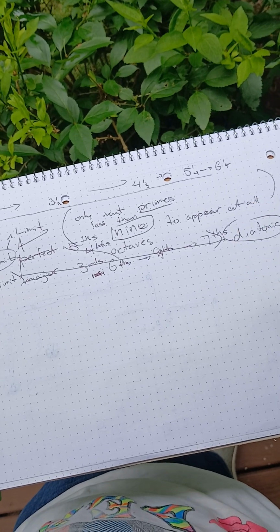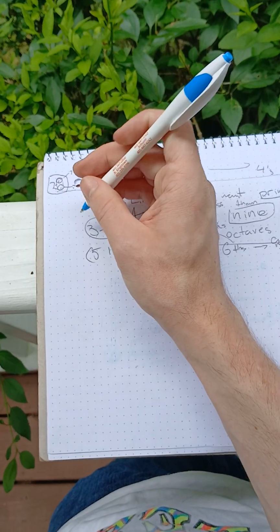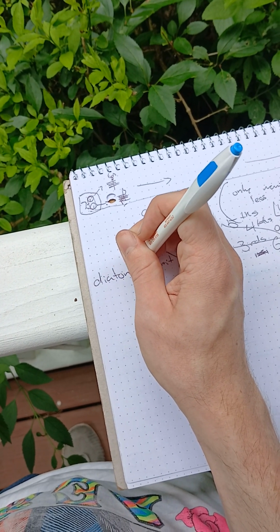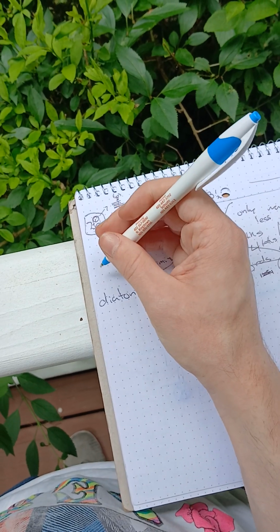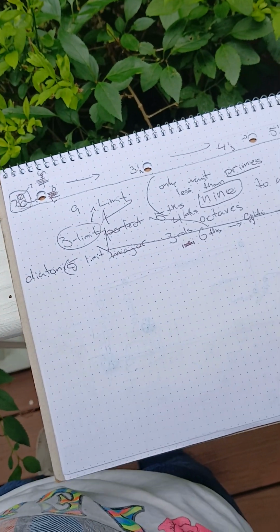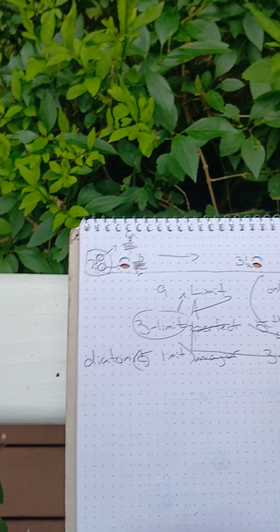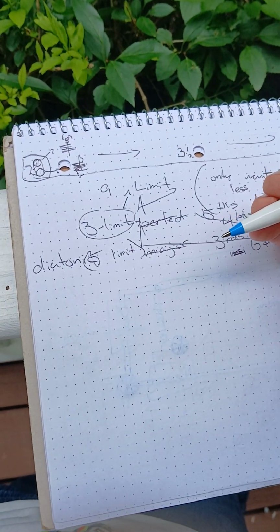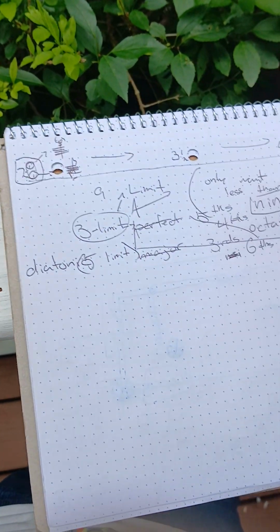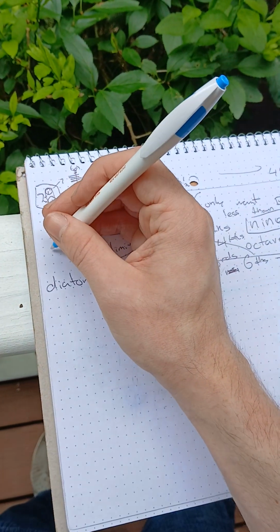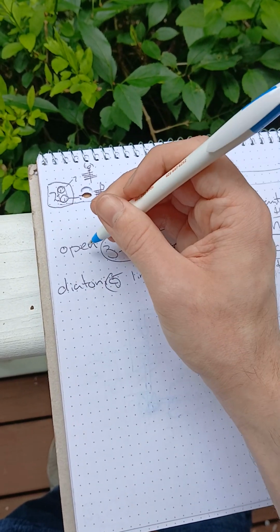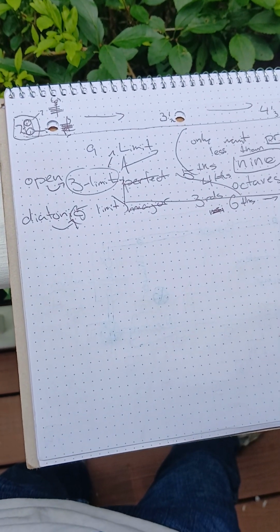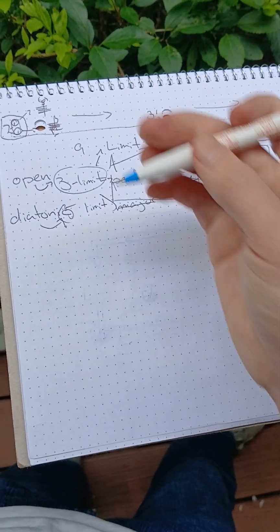3 limit, we didn't really talk about it. Diatonic. 3 limit is going to be kind of fifths, and that's it, and octaves. It's not going to tune thirds in a diatonic way, I don't think. So we'll call this open. 3 limit and 5 limit, just because the other ones are redundant.